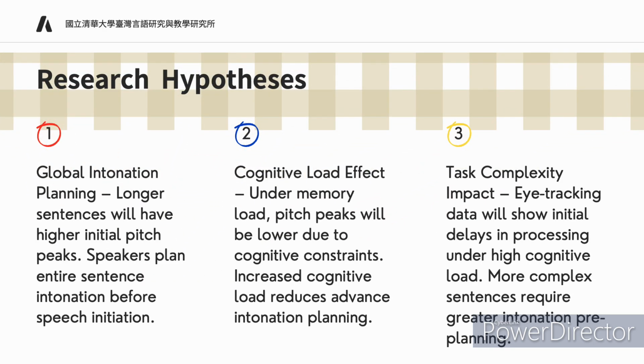So, the author formulated three main hypotheses in this study. First, in longer sentences, speakers plan sentence intonation before initiating speech, and it usually has higher pitch peaks at the beginning of the sentence. Second, higher cognitive load reduces advanced intonation planning, leading to more local adjustments. Pitch peaks will decrease when cognitive resources are constrained.